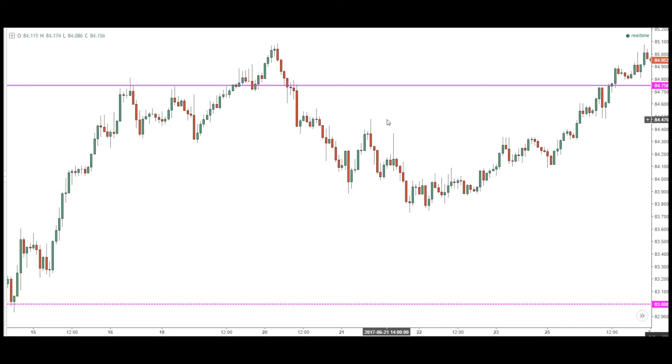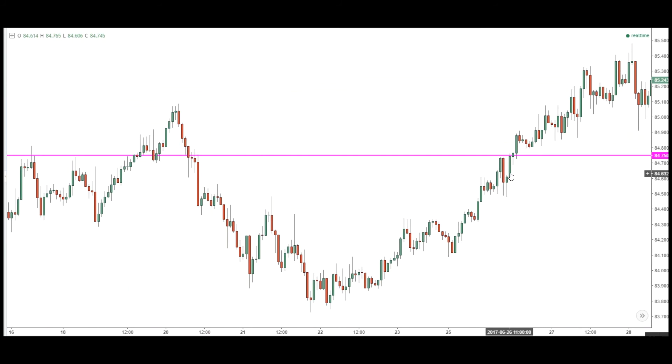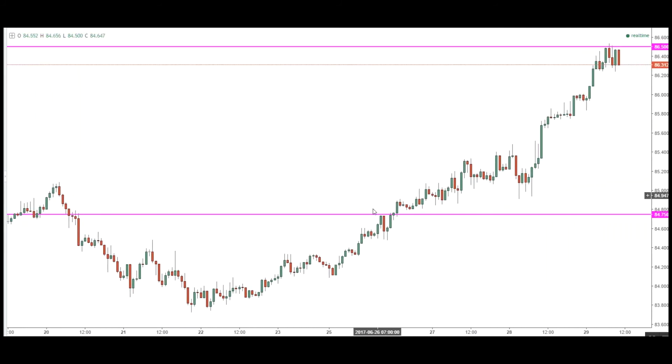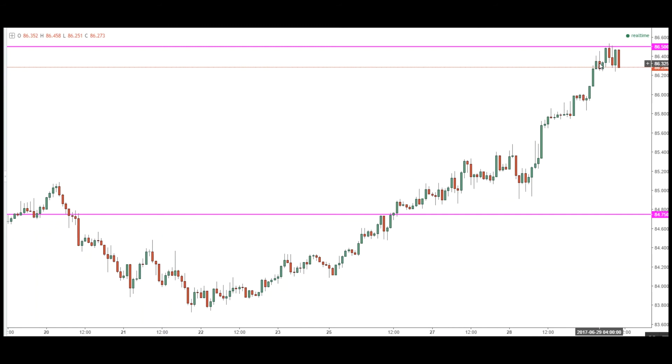That's why I'm communicating — I'm staying in, just so everyone knows. Now the trend has resumed; we're seeing price make a move to the upside again and we're still in it. We had our profit target set right here at 86.50. We walked away with 350 pips on this second order, and a little over $3,100 per lot on this second order.